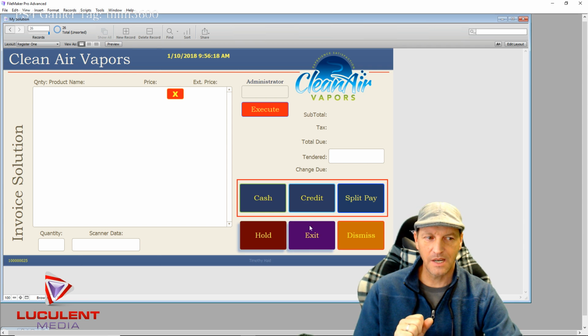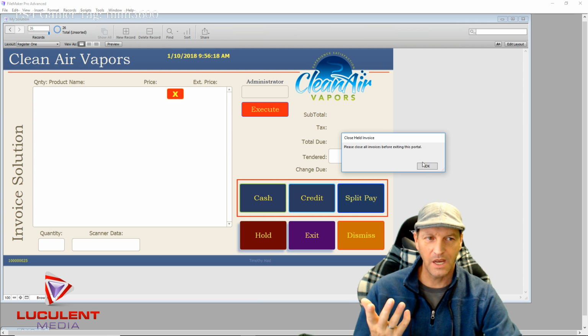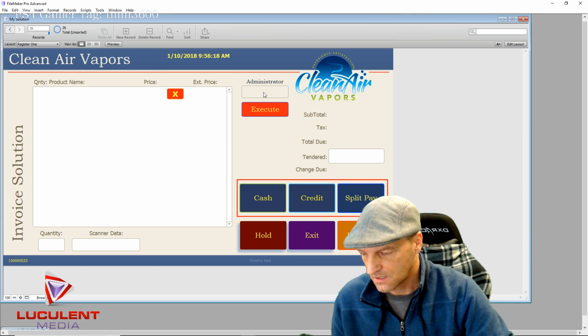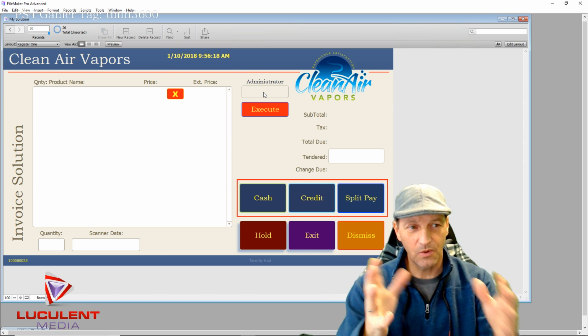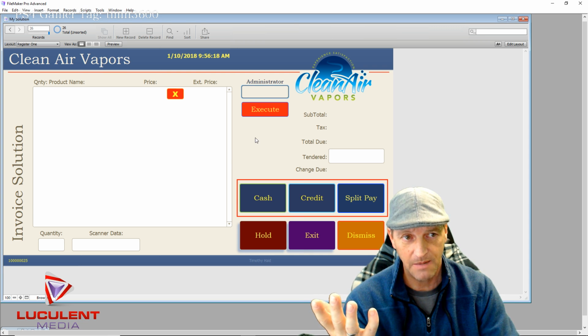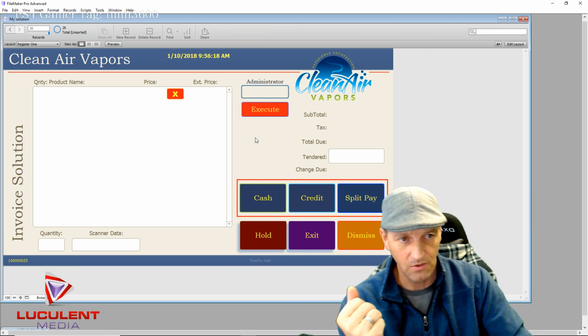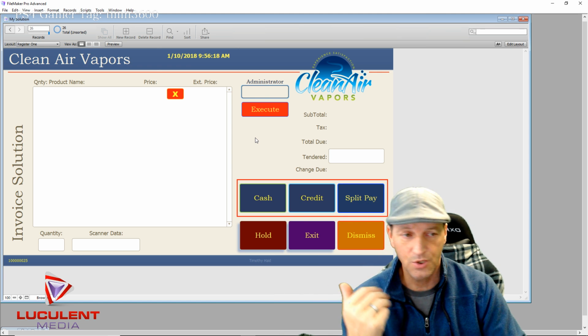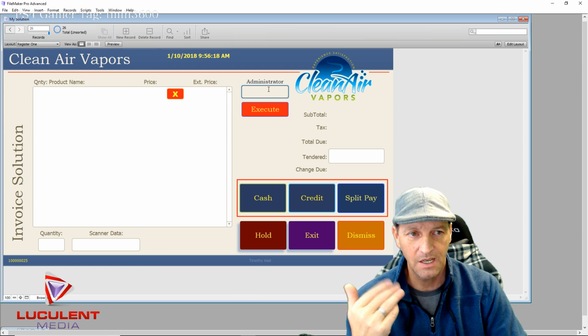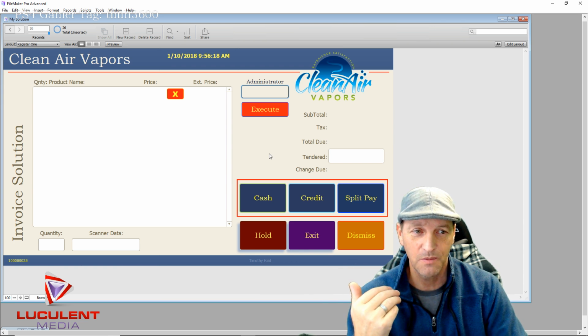So now the exit button is saying no, you can't do it. You can't leave. You have to close your thing first. One issue that we do have is if you're management, you can type in your number and escape from here if you wanted to. But you shouldn't be doing that. I can actually create an envelope that will say if, but as you know, this file is pretty big as it is already.